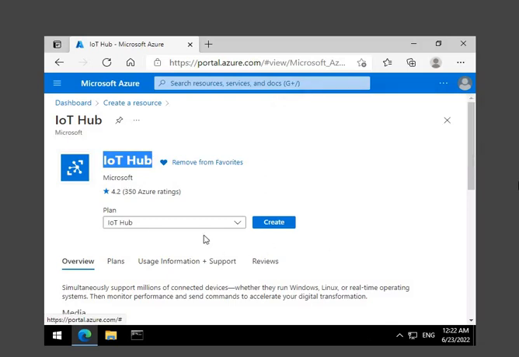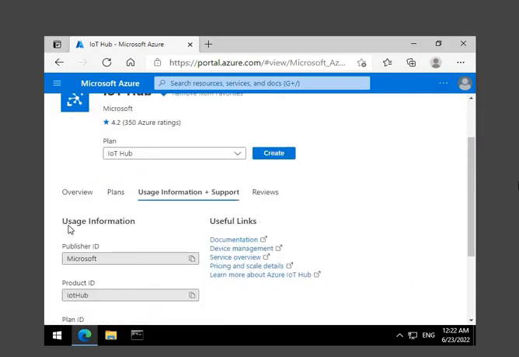The first one that you need to understand is the usage information and support. So I strongly recommend you to go through this. You can see that we have got documentation, device management, service overview, pricing. Most importantly, how does Microsoft price it? It's all very transparent, and you've got pricing models available with you, and you can use it and learn more about Azure IoT Hub. All the links are very well handled. Contents are all really readable and understandable. So I recommend you strongly to go through it before you even go into the process of creating the IoT Hub. So that's the first thing that I want you to learn.